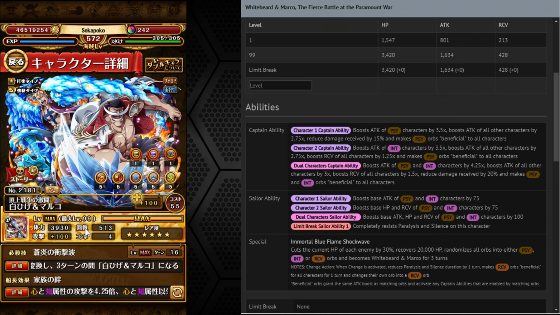Now, when you change your captain, it's going to reduce paralysis and silence duration by 1 turn, make recovery orbs beneficial for all characters, and then change their own orb into recovery. And their own orb into recovery is actually a super useful thing that you're going to see, that I actually didn't know about until I started running it, and it's definitely a very, very strong mechanic.